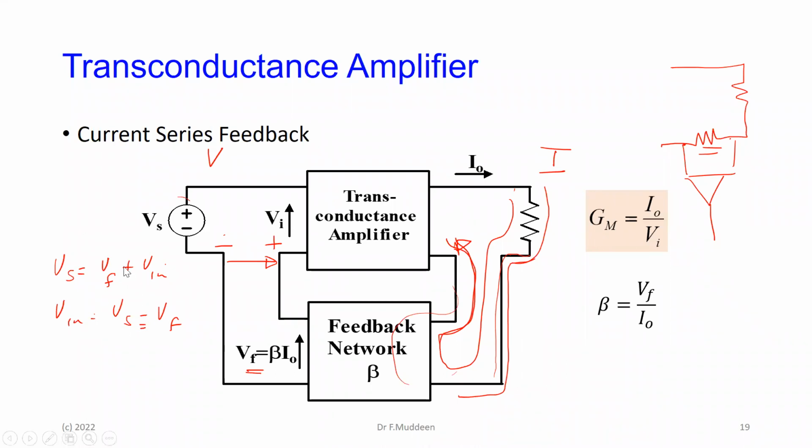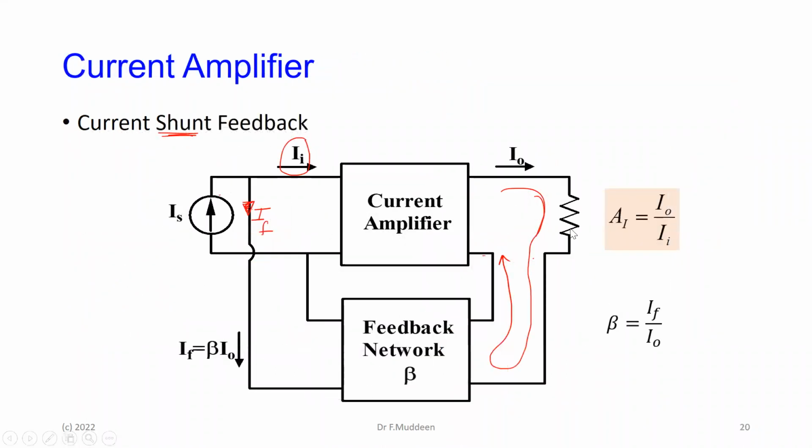And the last one is the current shunt feedback. So you're sensing current, again, in this case, so you can sense the current the same way, like with a resistor, but this circuit is taking the current and providing some fraction of the current. There's an input-output relationship, current in, current out. So this could be like a pass transistor kind of arrangement. So the current that is sensed is going into the base of a transistor, and the collector or the emitter of the transistor is supplying the current coming out, and beta will be the HFE arrangement.